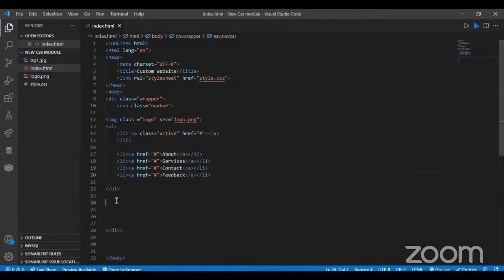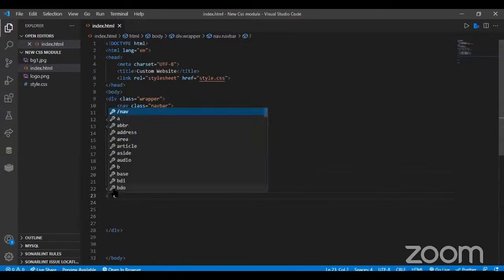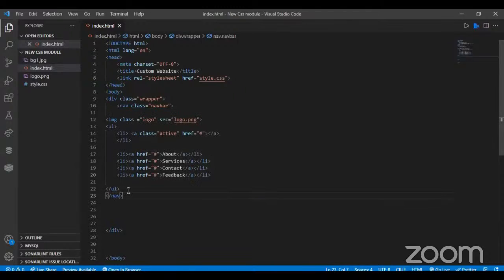Okay, now close the event tag, and then we have to close the nav tag. Okay, now done.